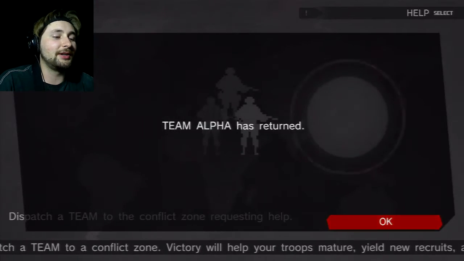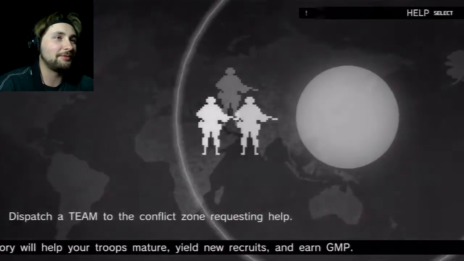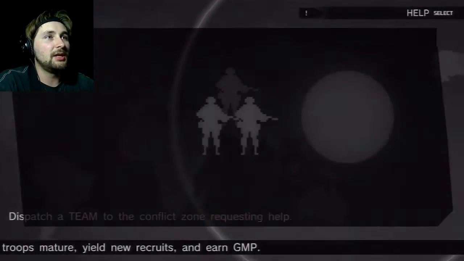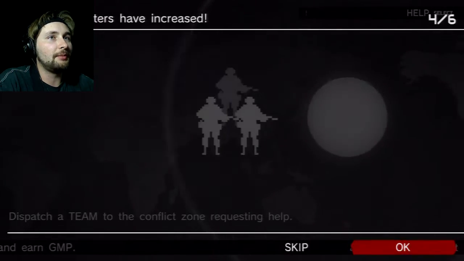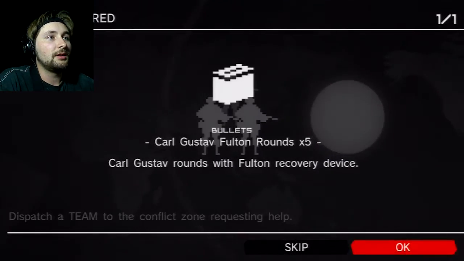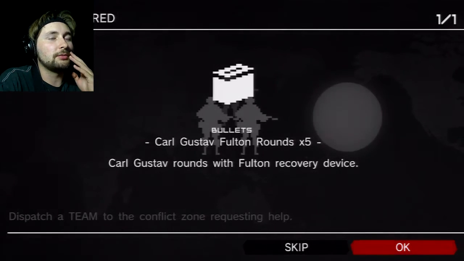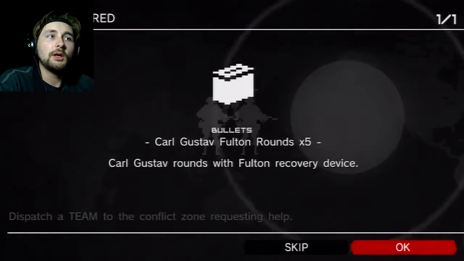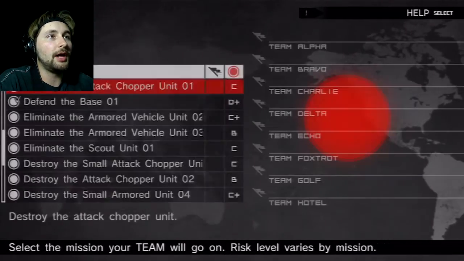Let's see how our combat unit did. This is really similar to Monster Hunter's Meowster Hunters. So, you're like sending out your cat minions to go do stuff for you? I'm gonna say no, just so we see the direct results. We have 6 men coming back alive. Carl Gustav Fulton, rounds 5. Gustav rounds with Fulton recovery device. I don't know what that is, but alright. And is that it? Oh yeah, we only sent them.